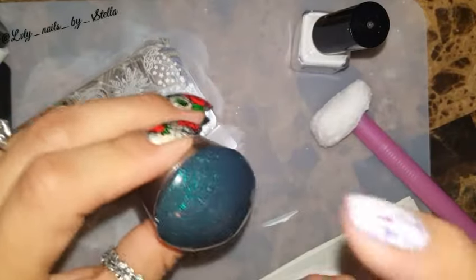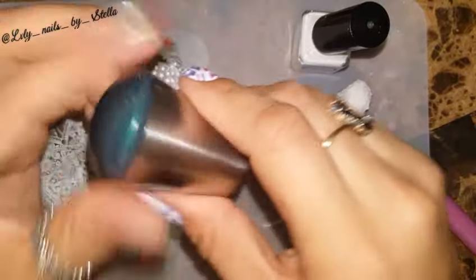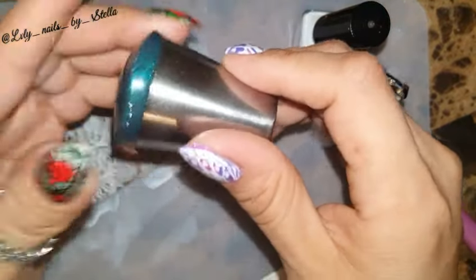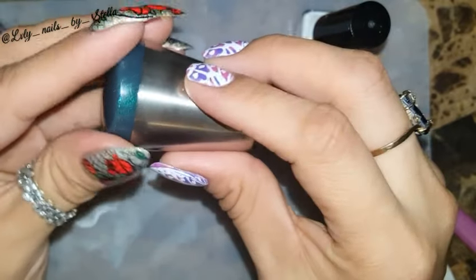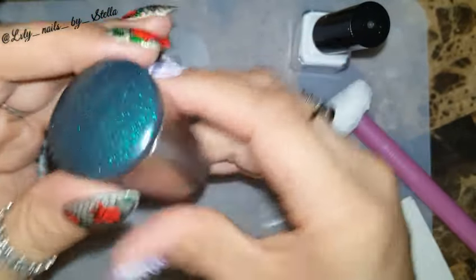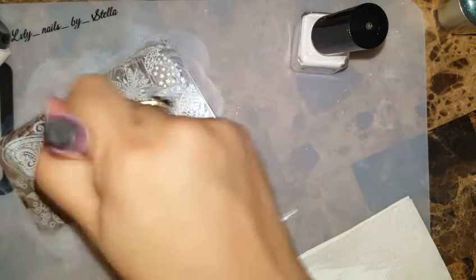that's all the plates that I have, and like I said, these are very good plates. The edging is really good, they pick up really nice. I didn't run into any problems with any of them, so that's a good thing.